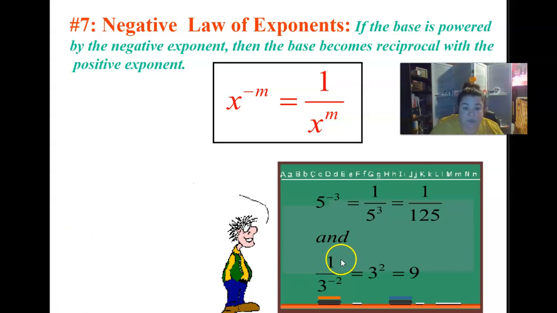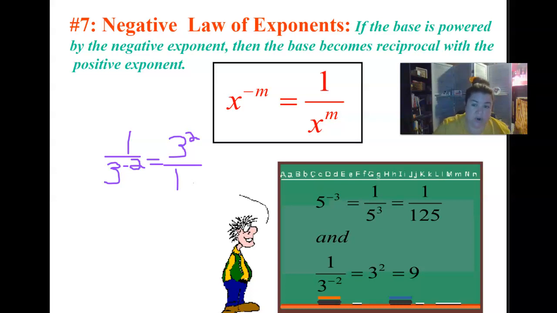Okay? So, let's look at this one. We have 1 over 3 to the negative 2 power. Okay, so that becomes a positive, because we're doing the reciprocal. So, this is already in the bottom. Let me show you. Let's write this one out. So, we have 1 over 3 to the negative 2. So if they give you this problem, we need to make the reciprocal. So the reciprocal of this is 3, and we've got to make this negative exponent a positive. 3 to the second power over 1.